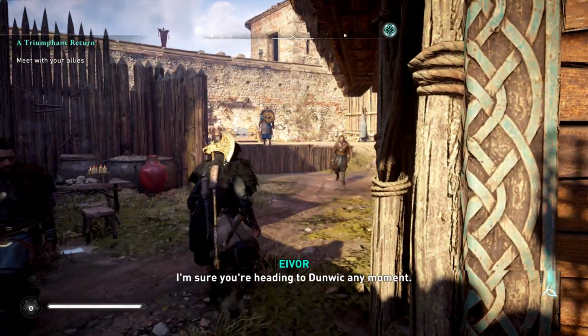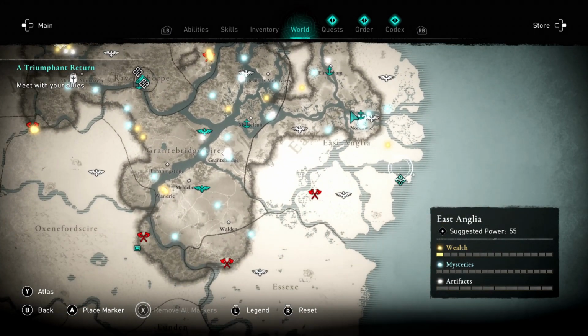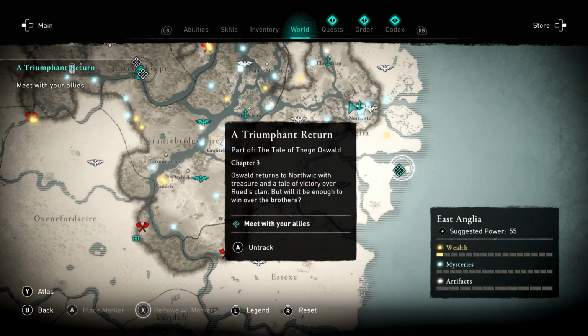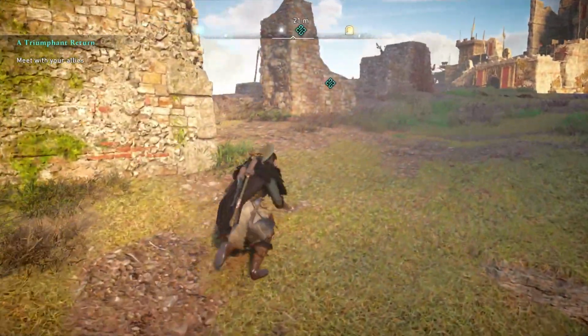Next up in our objectives, we need to meet with our allies, and that is going to be north of East Anglia. Here is the location on our map. I'm going to go ahead and cut out all that traveling so we don't have to watch all that, and I will talk to you once we get there.